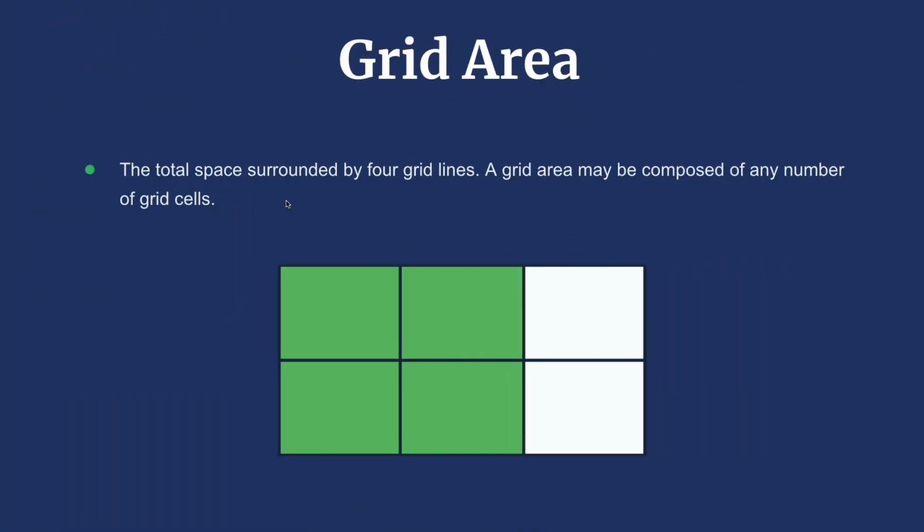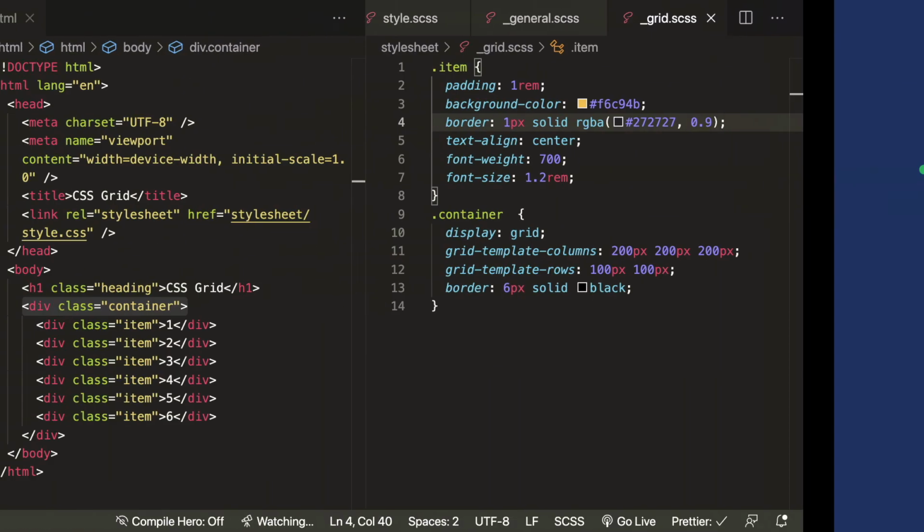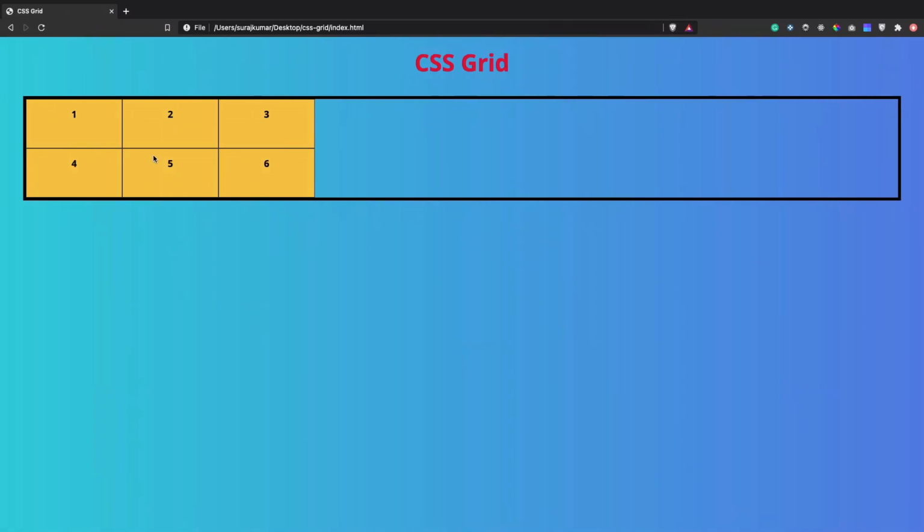After that, we have grid area. The total space surrounded by four grid lines. A grid area may be composed of any number of grid cells. That means it can have any number of cells. So these are the individual cells actually. We'll see. After that we have grid cells. So we were talking about the grid area: the total area surrounded by four grid lines.